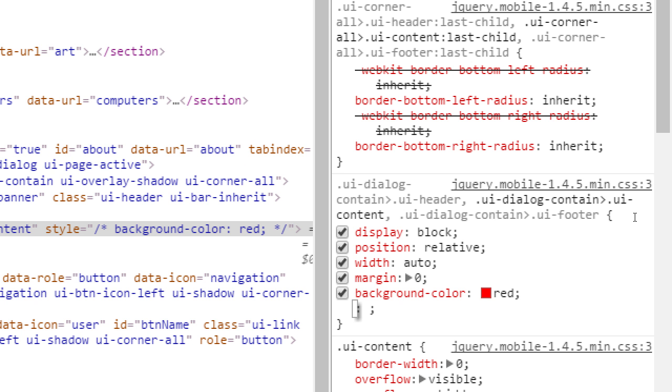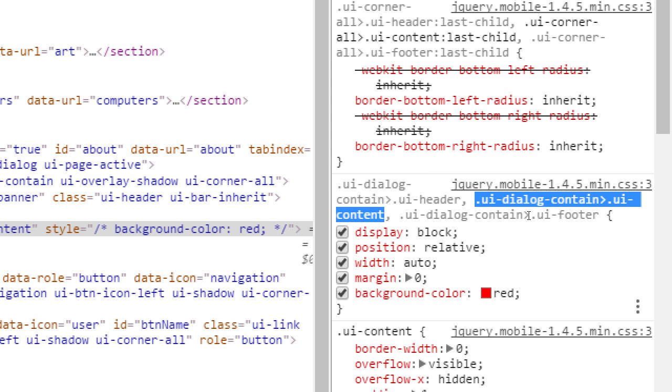On my projector, it might not be so obvious, but do you see that one of these is bold, and the others are not bold? This is the one that is currently active with this particular rule and these particular properties. This particular selector with these particular properties. So that also helps me perhaps figure out what I need to do. So I'm going to give it a shot, and I can copy and paste this.